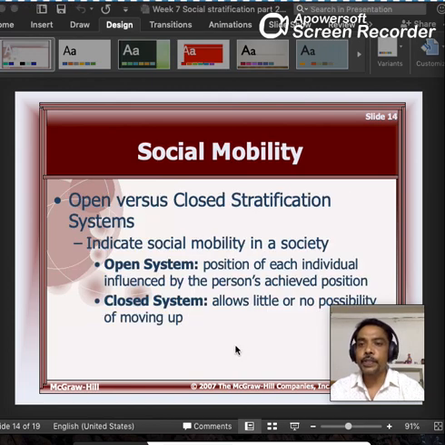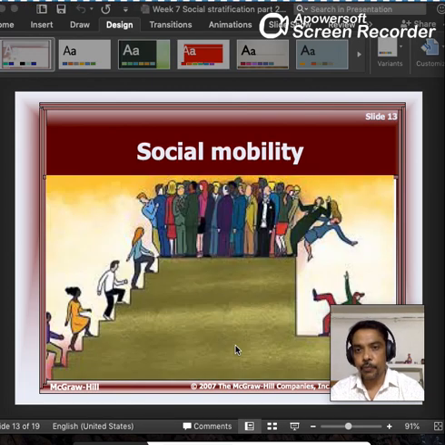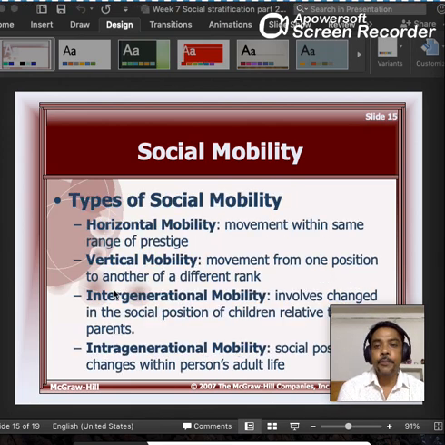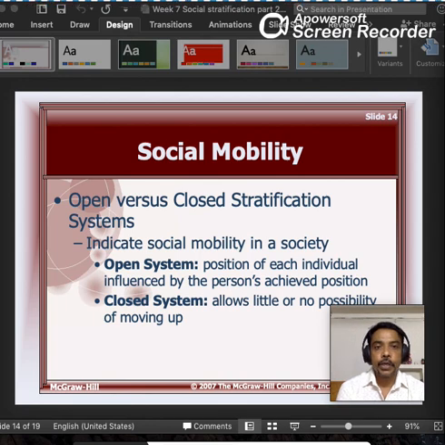And you can see the way social mobility happens, through open and also closed stratification. An open system implies that the position of each individual is influenced by his or her achieved status. Such a system encourages competition among members of society. You probably see that the United States is moving towards this ideal type as the government attempts to reduce the barriers faced by women, racial and ethnic minorities, and people born in lower social classes.